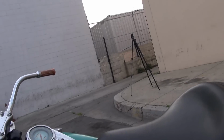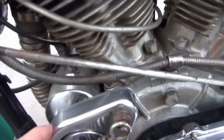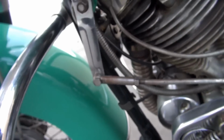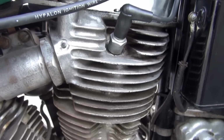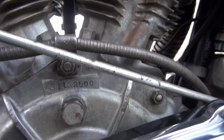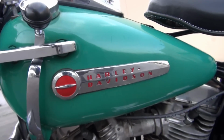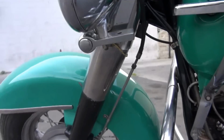49 was known for its stainless trim. It had stainless trim on the rocker clutch, on the generator, and the front tin was stainless, as well as the covers there. As you can see, the numbers are just perfect. Very difficult to get them in this kind of shape. This is absolutely an original paint bike.